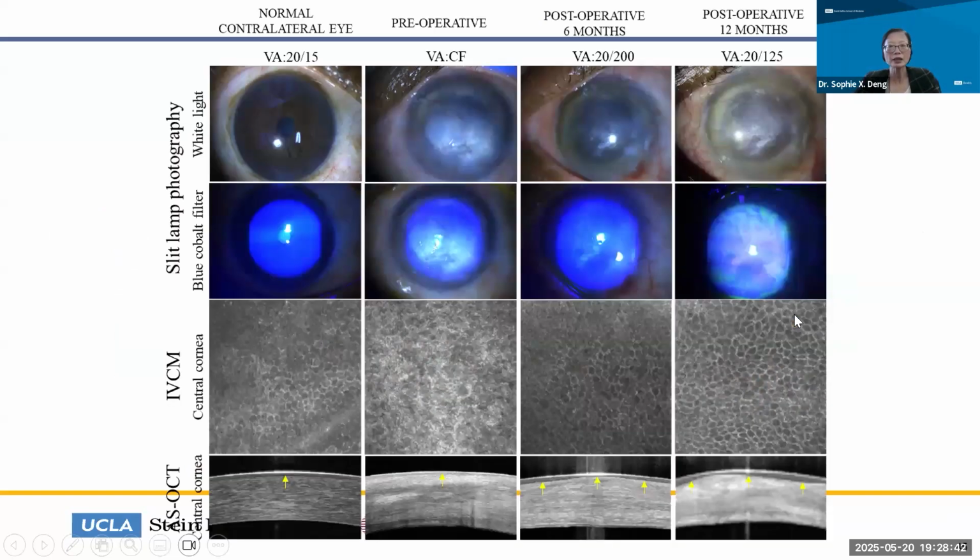I want to show you one success example of how we determined the degree of this limbal stem cell deficiency. The left panel is the picture of the donor eye, the normal eye. The central cornea is clear, this eye had a high density of corneal epithelial cells, and the central cornea had a hyporefractive layer of corneal epithelium. At pre-op, the other eye's cornea has scarring as well as abnormal corneal epithelial staining, as seen in this picture. By confocal microscopy, no epithelial cells resembling corneal epithelial cells were detected, and there was a lack of a hyporefractive layer on the corneal surface, suggestive of a lack of corneal epithelium.